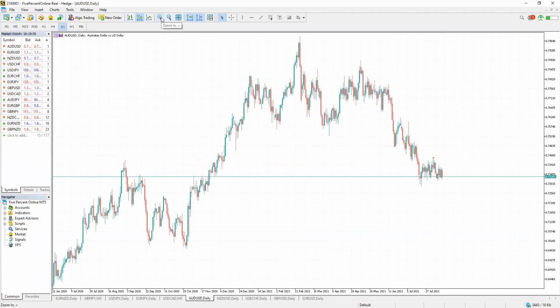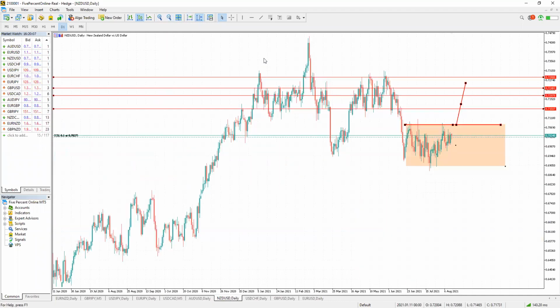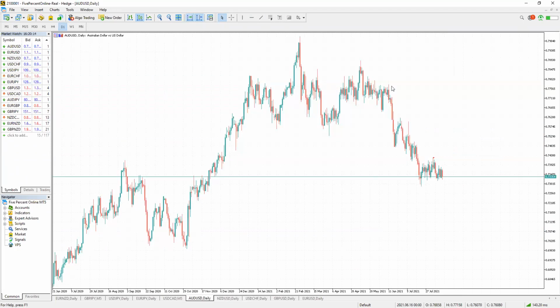Kind of a similar story with the Aussie, but the Aussie has been even weaker than the Kiwi. It hasn't respected the range like here. We have respected this range, and on the Aussie we don't see that. We have been creating lower lows. So it should be a similar story, but it's not quite the same story. But what we can see is the same range. We have been trapped there for weeks now, and we eventually need to break that range.